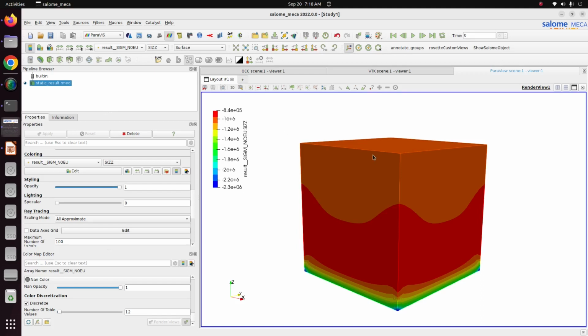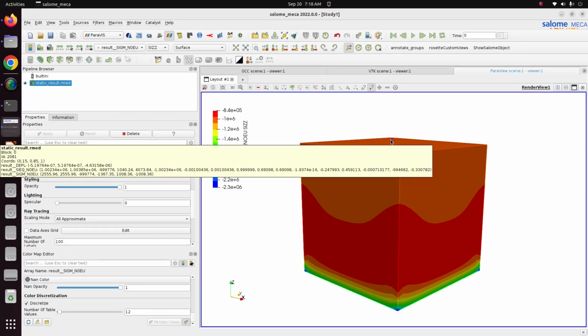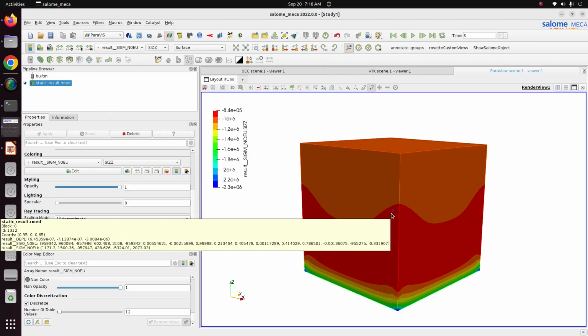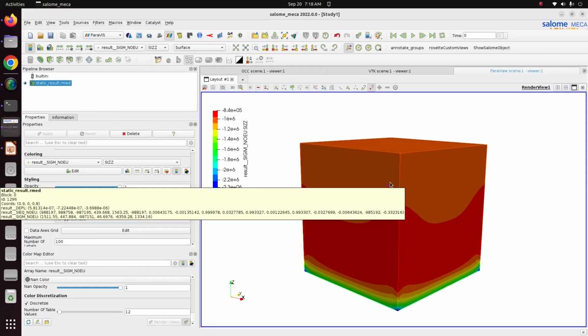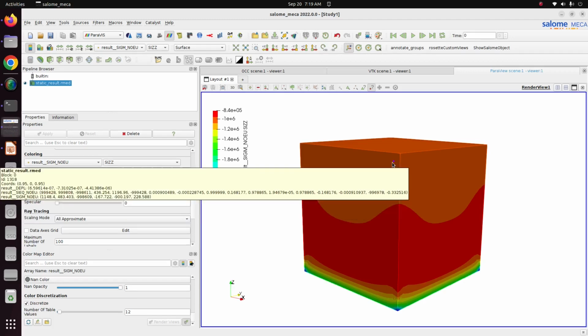Here you can see this red is minus 1e6. If you want to check the results by points, you can go for node value. Here you can see, this is the way we can check the results.